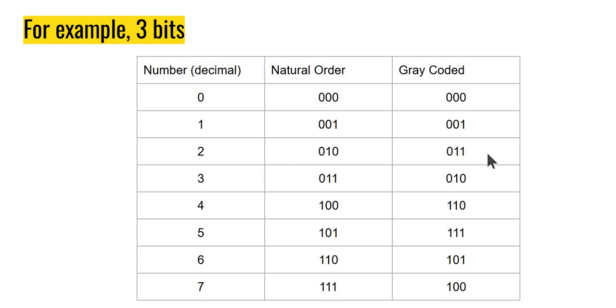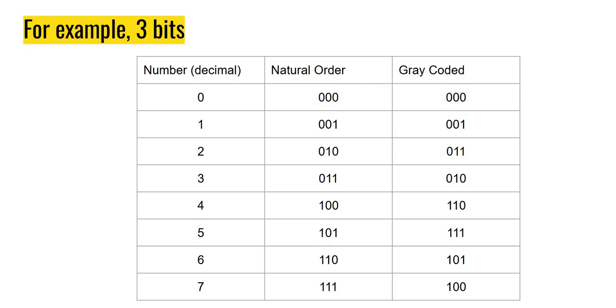Let's look at the gray coded version of this. Start from 0 0 0, go to 0 0 1. That's okay. Here, instead of going to 0 1 0, I go to 0 1 1. Again, notice only one bit changed. Here again only one bit changes, again only one bit changes, again only one bit changes, because that's the rule. Every successive transition, there's only one bit that is changing. Here again one bit changes, again one bit changes, I come back to 0 0 0, again just one bit changes. So this is called a gray coded representation of numbers.